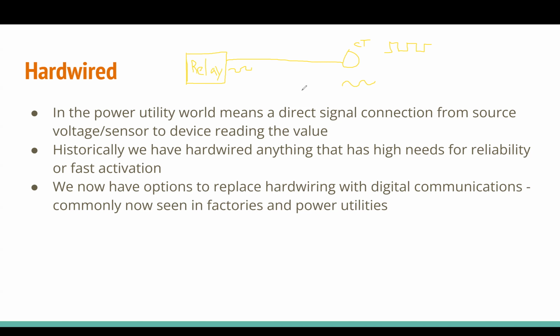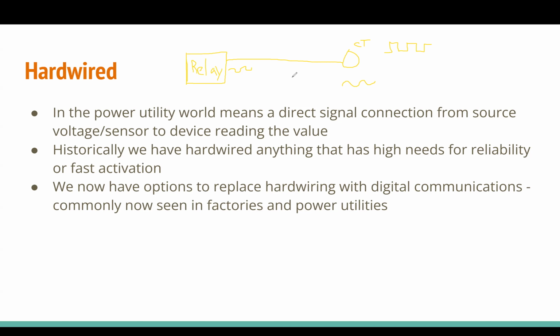But then there is the whole other side of the cost as well, that basically if we have a CT and we have a relay, we just run that one copper cable in between them to have our hardwired signal. But if we are adding in digital communications, normally we need additional hardware. So we might need network switches. We're going to need potentially management software, things like that. So you open up this whole new can of worms once you start dealing with SCADA.